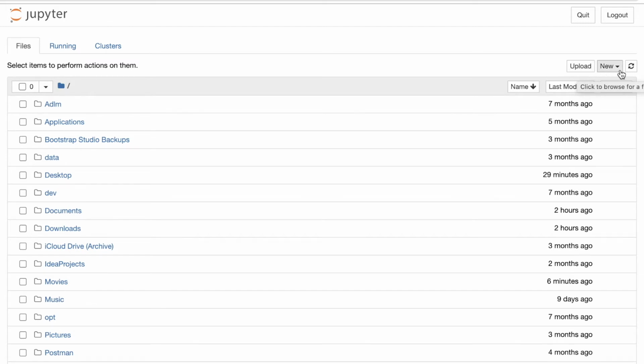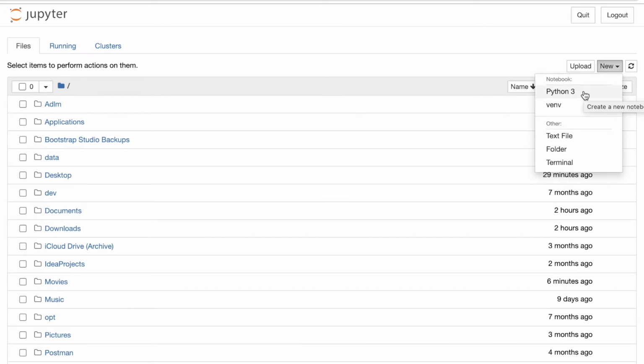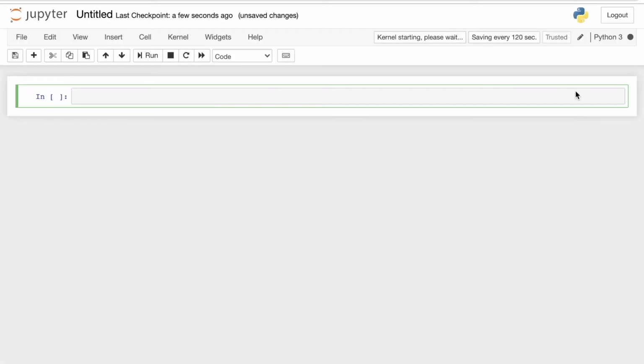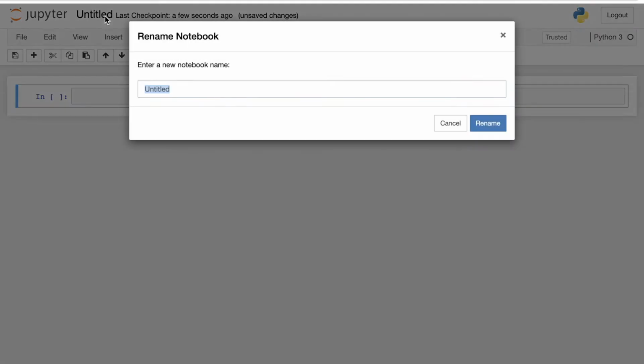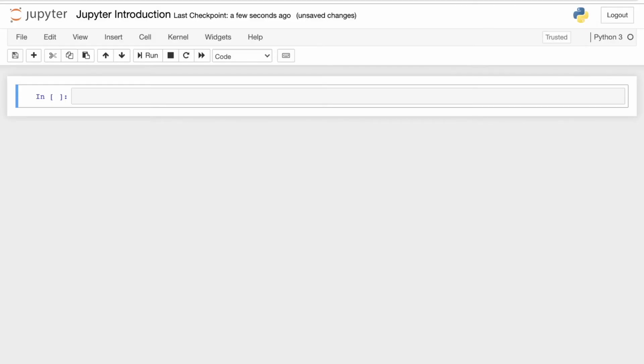that you are in. You can expand the new button, and from this list that falls down, you can either open a Python 3 notebook, or you can create a text file, or you can even create a folder. We'll go ahead and create a new Python notebook. Now that we are on a new Python notebook, I'll quickly rename it. Alright, so our notebook has been renamed, and now here, this thing is called a cell.